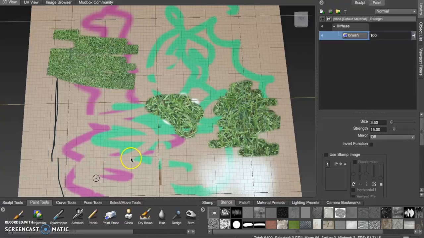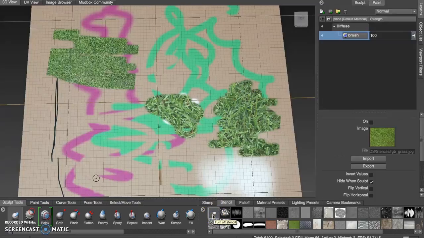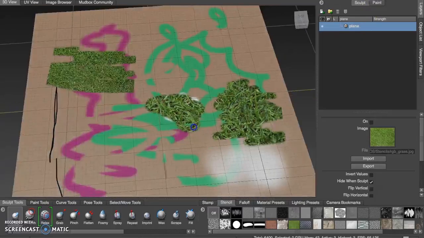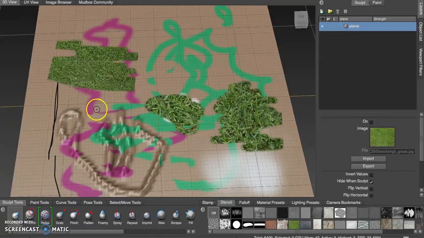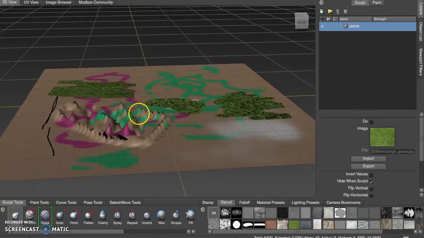Alright, so this last brush we need to look at is this dry brush. Now this comes into play when you've got your mesh already molded with detail. So we need some mountains and some valleys for this to work. So let's just really quickly go to my sculpt tools. I'll make sure my stencil's turned off. I'll go into my sculpt, and then we'll do a little mountain, we'll do a little valley, just so you guys can get the points here. All right, so what I'm dealing with is this. You can smooth a little bit.